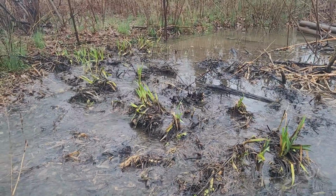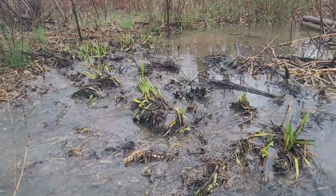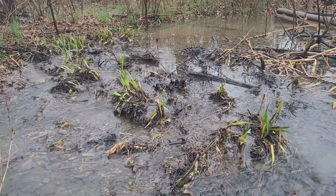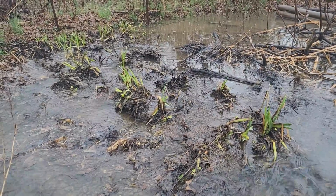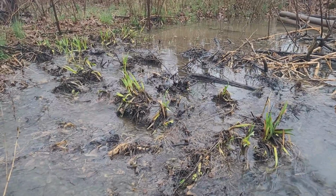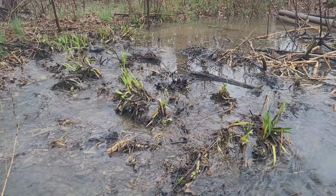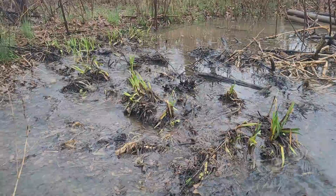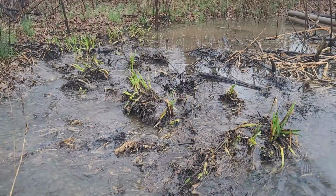However, we don't know if they'll survive because it's winter, but so far they look pretty darn good and have already created almost a cohesive mat all the way across this stream. And so we do know that upstream from us somebody has a sand filter for their septic system, which is kind of like not the best, but it might help us because that water would be warmer coming through this culvert and keeping these iris alive until they can get to the growing season and really spread.